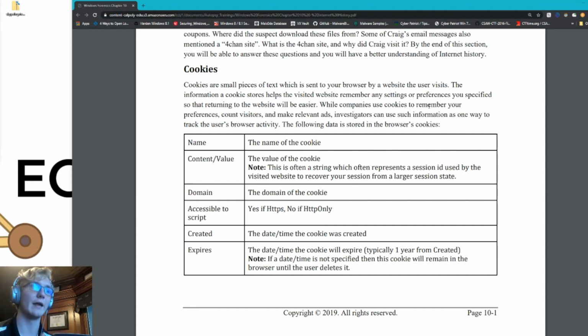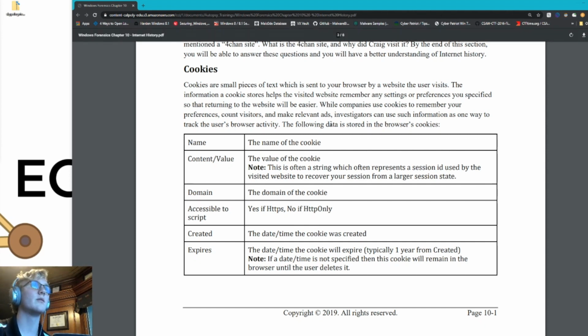Like if you've ever had a password be auto-filled on a website, it's possible that that is because of a cookie. There are also different ways that happens, like with a password manager, which is probably what most websites or web browsers are shifting towards. But cookies will remember maybe if you are on a certain website and you performed a certain action that got you to a certain place and you went back to that website, maybe a cookie would let the website know that's where you were last time and put you back in that spot.